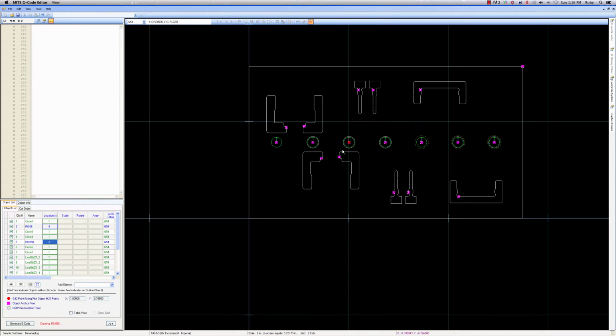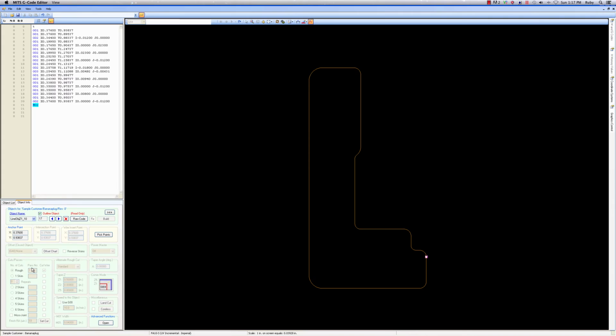We're now looking for the 4 L-shaped ones. We will go after the first one. Here it is. Unclick the outline. Change the name to L shape. Save.